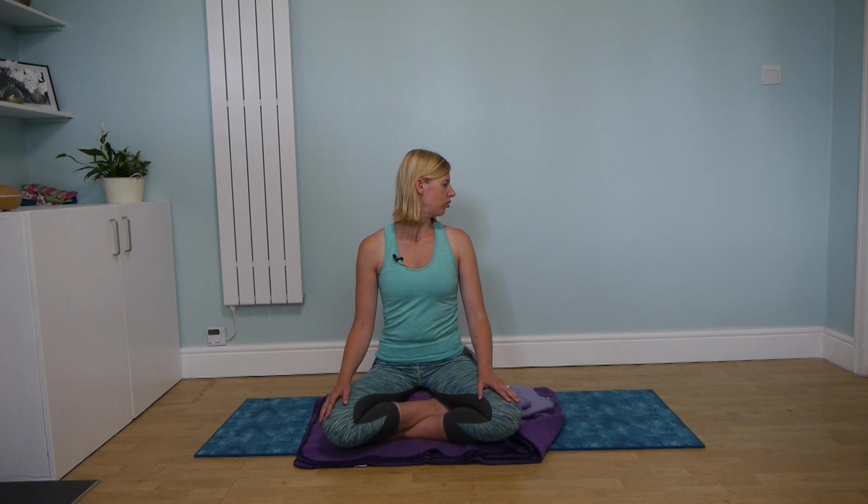Looking over the left shoulder, coming back to center. Two more times, slow movements. Coming back to center. And one more time to the left. Good. Coming back to center.